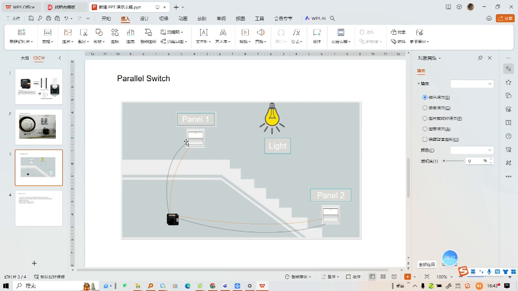But I want to emphasize, if you don't use this kind of traditional panel and instead use our HDL smart panel, like our DLP panel, Granity display, and so on, then there is no need to buy a dry contact module, because our smart panel will have status feedback. So that's why there is no need to use a dry contact module. This only applies when you use this traditional panel but you want to use these two panels to control the same light. Okay, that's what I want to emphasize. Please pay attention to this.